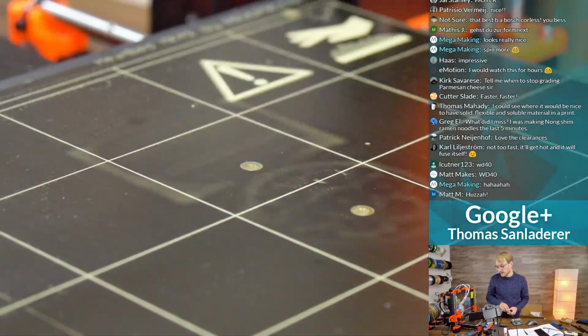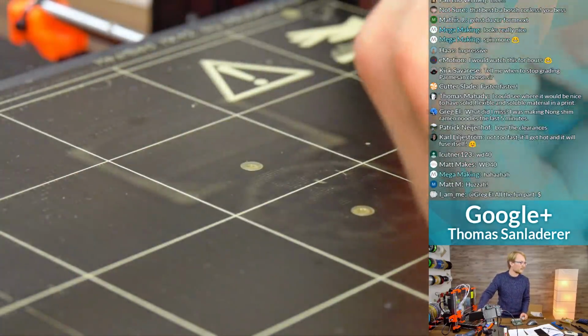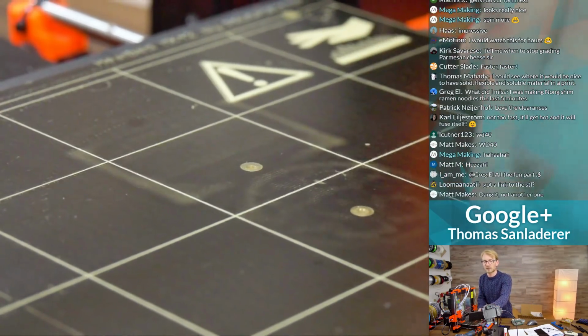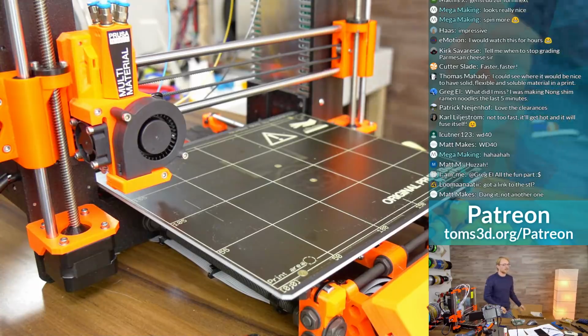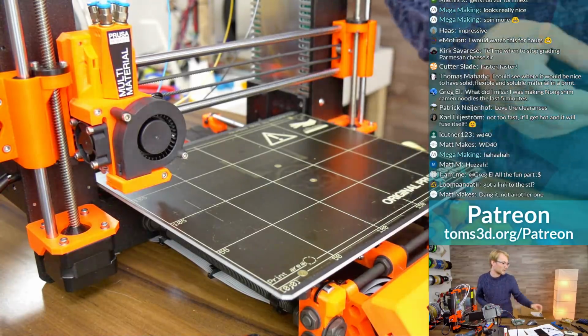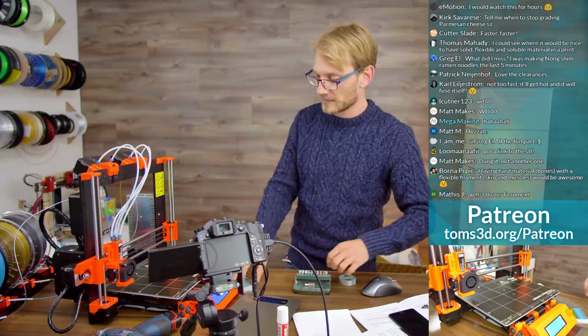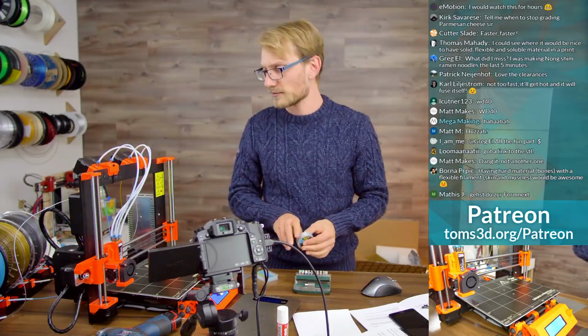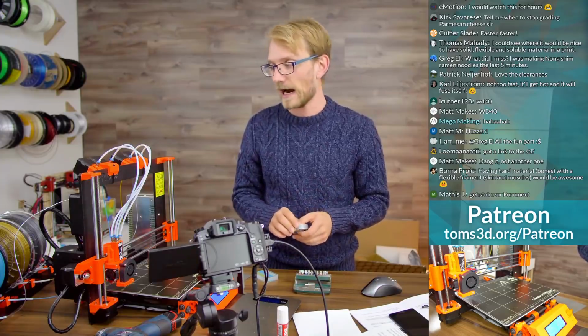So yeah, they were printing a multi-material test on this guy before I got it, so they did make sure that it would work, which I appreciate. I don't really enjoy fiddling around with stuff that's not gonna work. So cherry picked, not sure. Does it work? Yeah. Is it well built? Yeah.